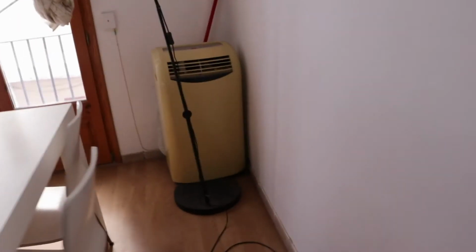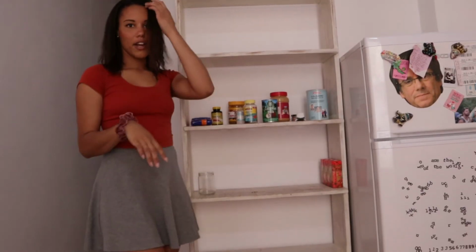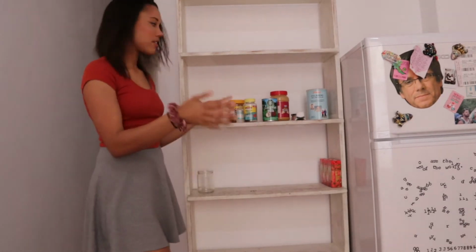There's not really anything out there, just the neighbors. Obviously this thing, I don't know what it is, came with the house, needs to go, needs to be hidden. I think it's some kind of air conditioner that we don't use, so it needs to go. That is a collection of paintings, needs to go. And then there's this shelf that has a lot of food on it and stuff, but I don't like the way this looks with all the colors and it looks really messy.